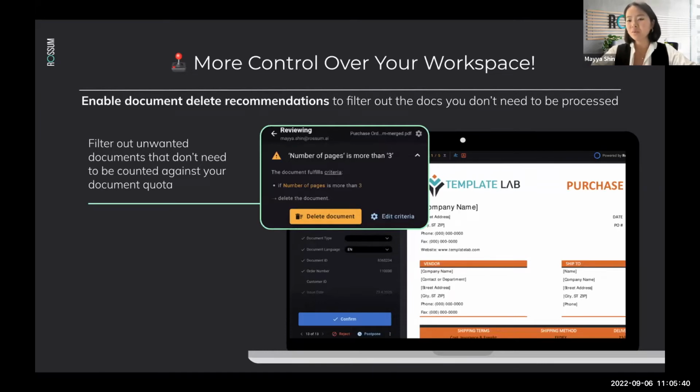This new update enables you to get full control over which documents that arrive via email you want to process. You can enable document delete recommendations to filter out the documents that you just don't need to be processed. There are a few different criteria. Jason will take us through them later on in the demo, but basically you would be able to filter out the documents that you don't want to be counted against your document quota with this new update.